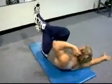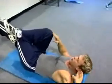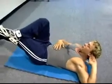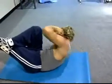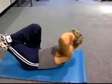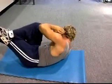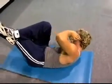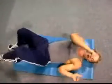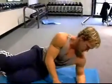The more you advance in oblique training, know this: the further this knee is away from the body, the longer the range of motion is in that oblique. So if I extend that out, my range of motion has just improved on that oblique training. Once you've hit 20 reps, do a 5-second hold at the peak and control it all the way down. Good. Roll it over on that side, and then we're going to do our oblique suspension on the left side.